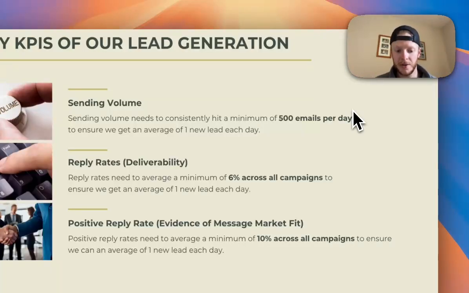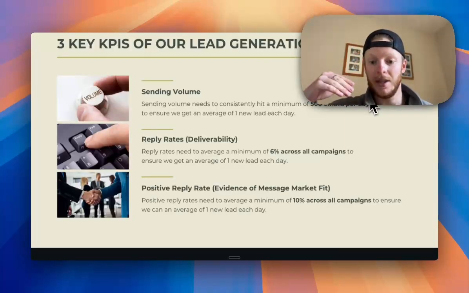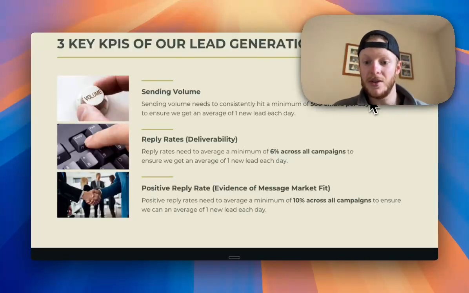Then finally, we've got positive reply rate, and using this to track whether your campaign is performing in a state of message market fit or not. If your positive reply rate is below KPI, then there is a set suite of things that we can do to improve campaigns based on that metric. If your reply rates are below KPI, then there is a set suite of things we can do to improve that metric. And likewise, if your sending volume is not at KPI, then there is a set suite of things that we can do to go and improve that.